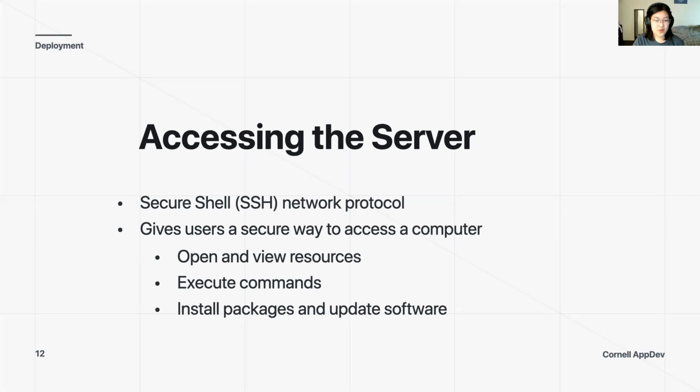So why would you ever want to access a computer? There are a lot of reasons why you would actually want to do that. One of the first reasons is maybe you want to open and view some resources you have on the remote server. You want to execute some commands on the remote server. And often what we would be doing is installing packages, like if we need to update a package version or update our own software on the remote server.